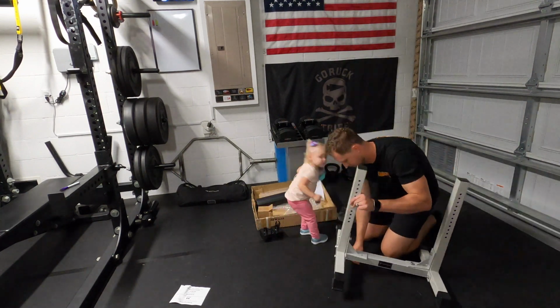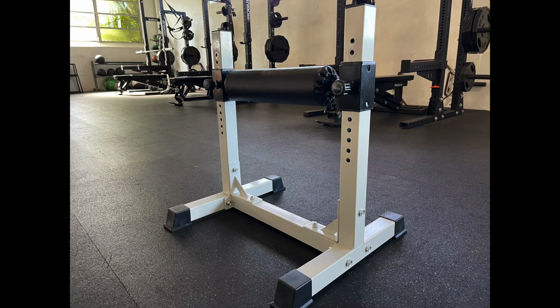And we are already using it like crazy. So it's an adjustable piece, you know, so it can fit the needs of like different height athletes. And so far it's been awesome. So I think that that's going to be a good value piece. Versatile again, kind of fits like a small hole in our gym needs, but it serves that role better than anything else would. So far it's been awesome. Hopefully it holds up over time.